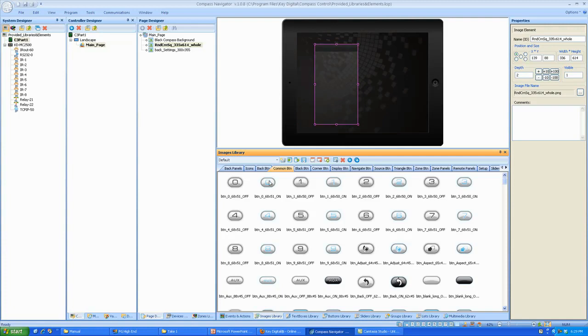When I push that button down, what happens? So if I drag an image on the iPad, as we saw here, it is this little icon of what looks like a picture, as you see it in the page designer tree. And just keep this in mind here as we move forward to the buttons library.